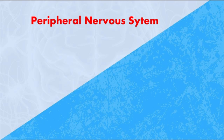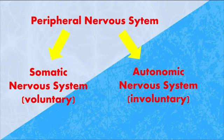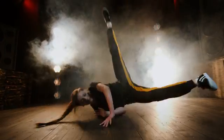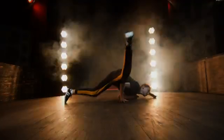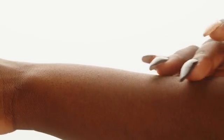The peripheral nervous system consists of two parts: the somatic nervous system and the autonomic nervous system. The somatic nervous system can be seen as the part of the peripheral nervous system that deals with voluntary processes. You want to move, you decide to move, and signals get sent via the somatic part of the peripheral nervous system to the relevant muscles, and you move — because it's voluntary. The somatic nervous system also relays sensory information from the eyes, the skin, the ears, and all of that, to the central nervous system.